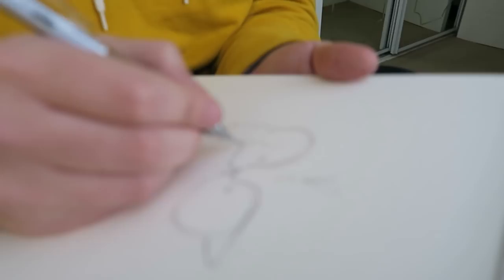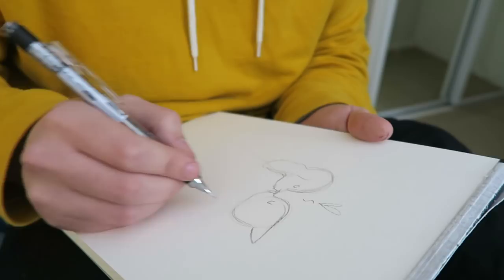Let's have a look. Oh, I've pressed the camera button. Give me a moment, guys. Oh dear, I hope that hasn't been doing that for long.